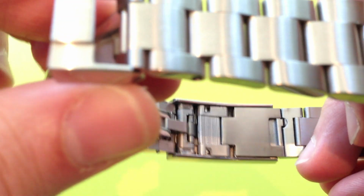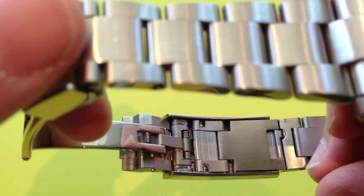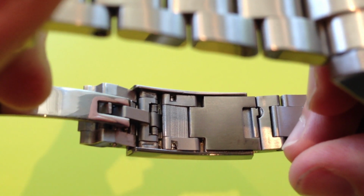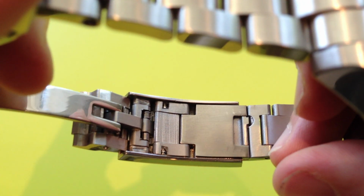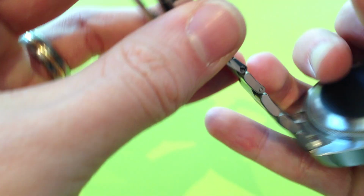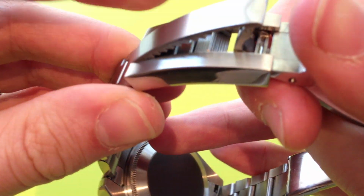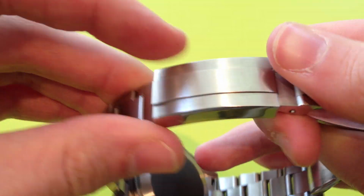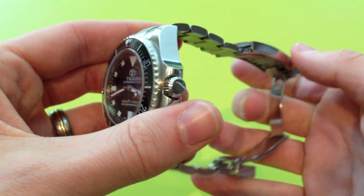So if I show you inside, it's very well done, and it really makes this watch stand out because of these little extras that you wouldn't usually expect. So if I lift that up, you see here these teeth. They grip onto that little tiny tab in there. So when you push it down, it locks onto it, and then it won't move. So yeah, very impressive.